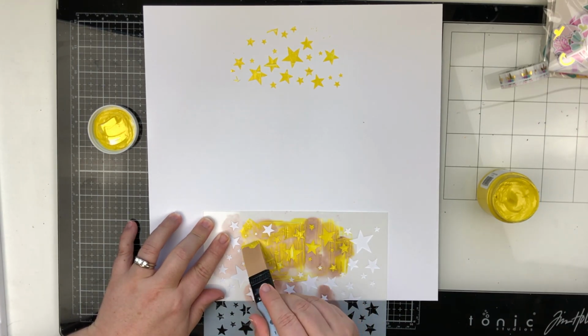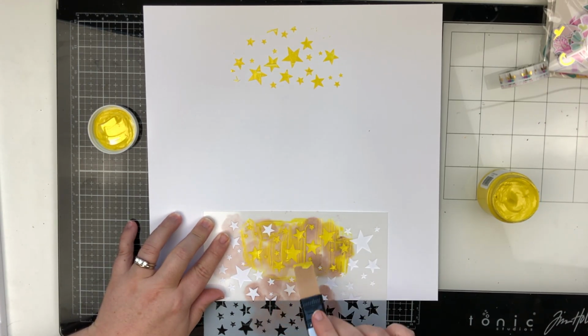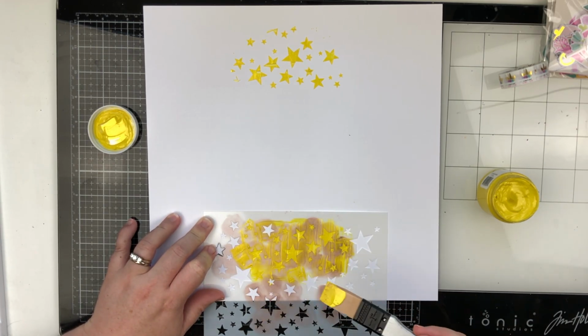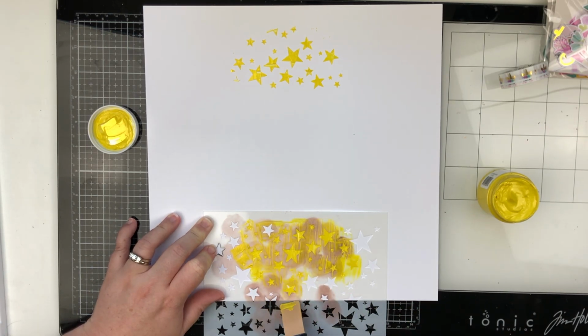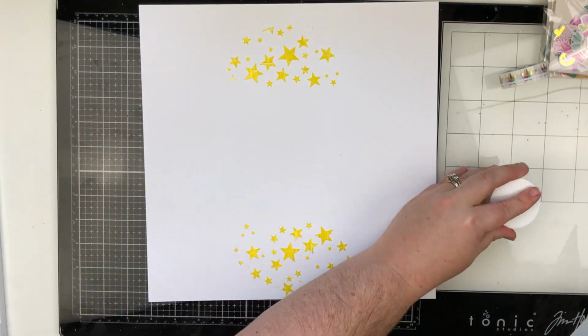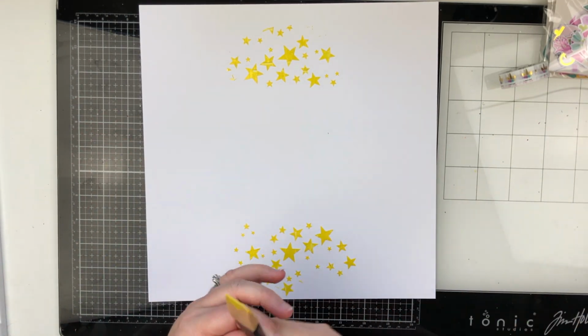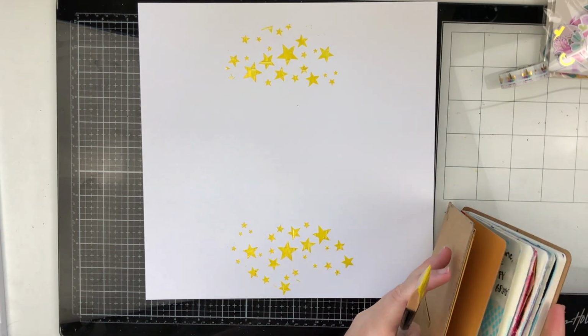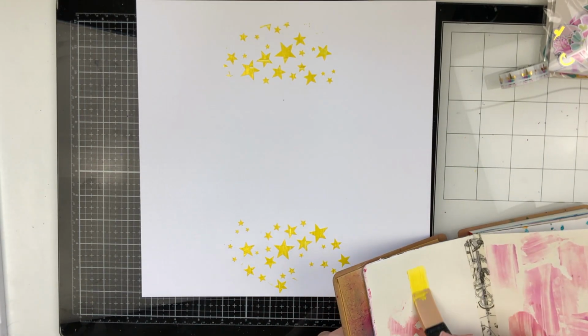And I'm taking that paper glaze and I am putting it at the top and the bottom, in the center. I really wanted to focus on the top and the bottom because I had an idea to do some paper layers, and I wanted these to kind of be peeking out from the top and the bottom from behind the paper layers, if that makes sense.